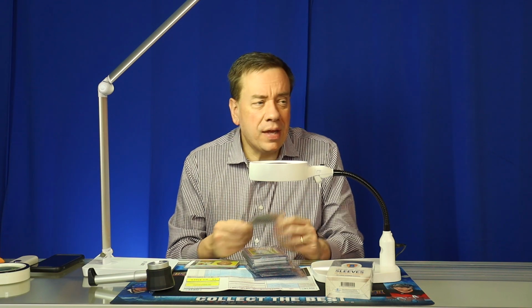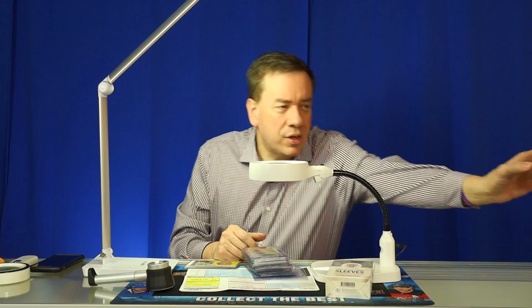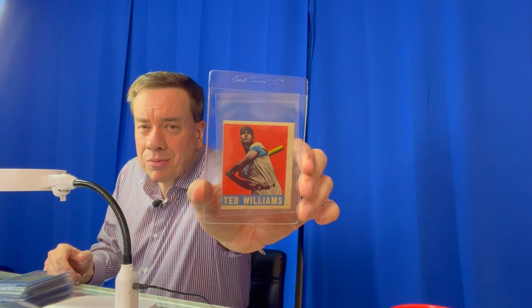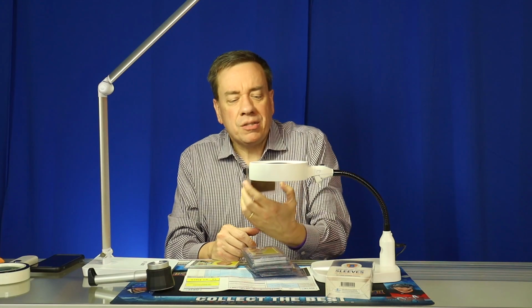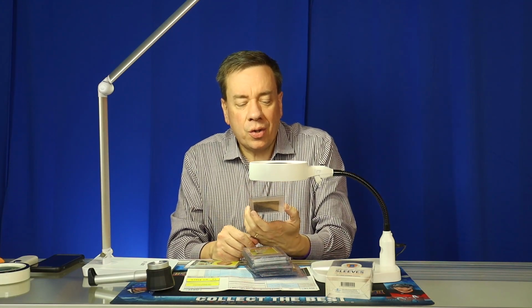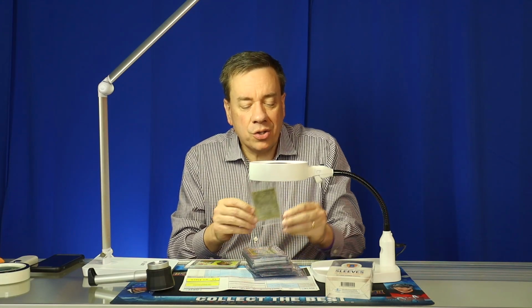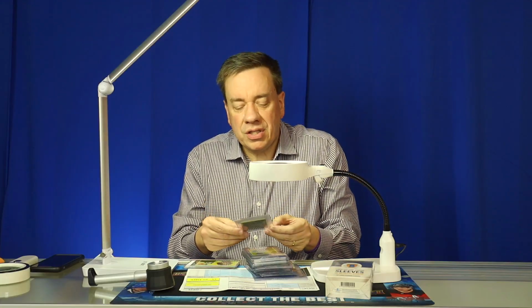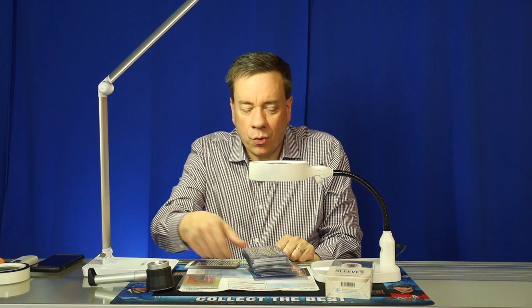We're starting off with a 48 Play Ball Ted Williams. Now, as you can see, one thing I immediately see about this one, it is miscut. This one is miscut, and it's also got a large crease running through the card, and it's also got staining on the back of the card. So, still a classic. Classic 48 Ted Williams.